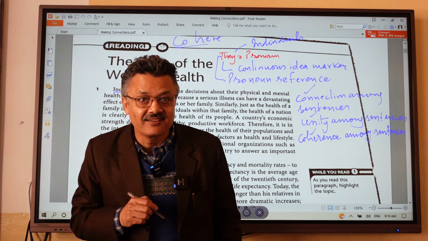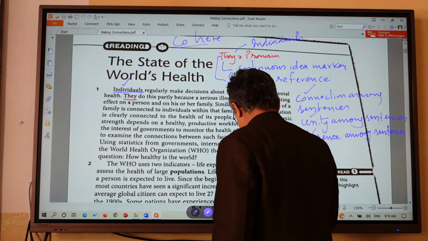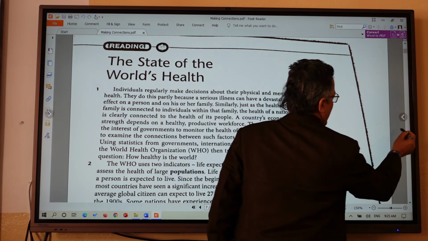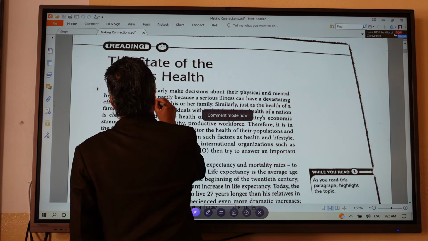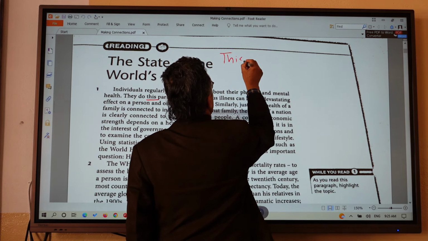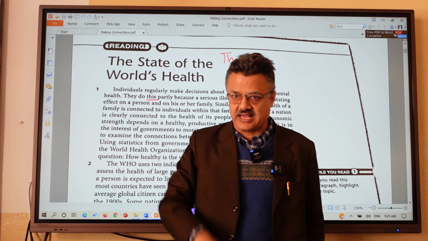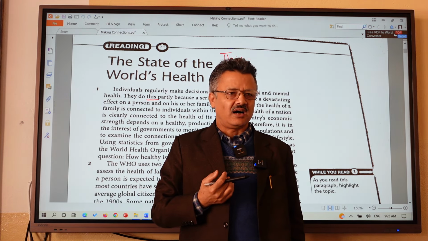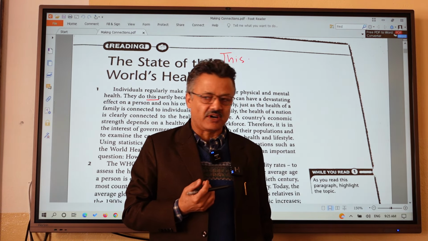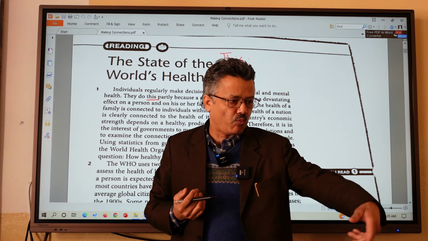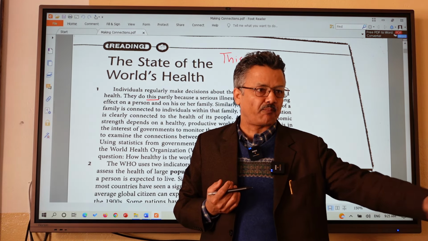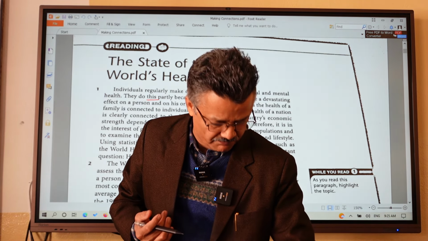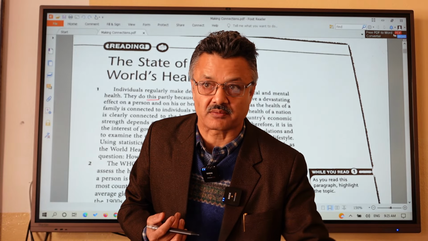Got it? Okay, wait a minute. There's much more. They do this. Now look. We have this here. This, that. What is this? What is the word? What do you call this? A demonstrative. A word that helps you point out. A pointing word. It's a pronoun. You can use duster. This is a good duster. Now this means duster, pronoun.